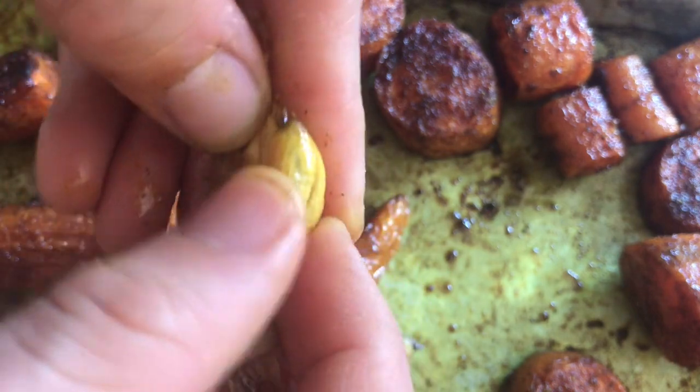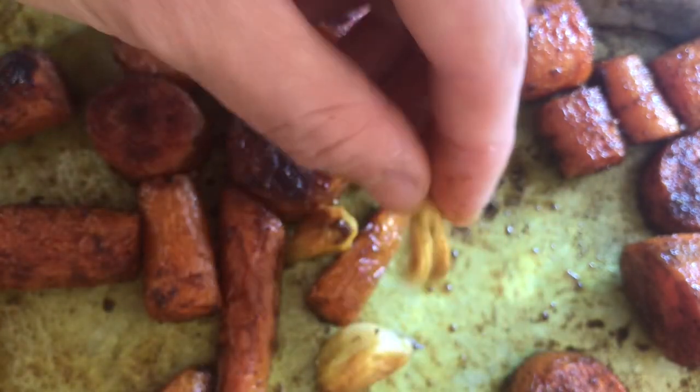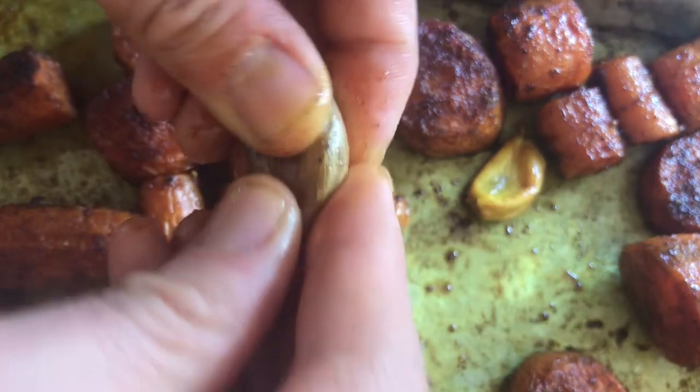And they come off really easily after they're roasted. 3 and 4.